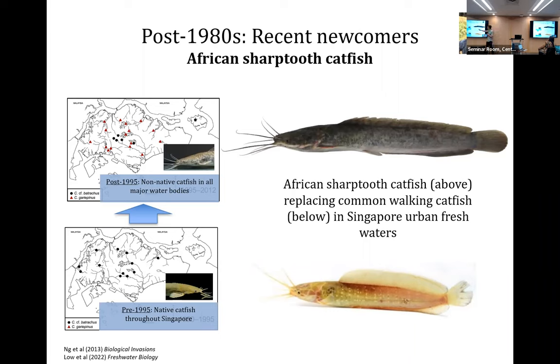So anyway, post-95, I think around the early 2010s, we were doing some studies and we found that wherever this had been reported from, in most cases, it was replaced by this. So there's this circumstantial evidence that there's some replacement going on, or displacement. Ironically, this species is listed as one of the world's 100 worst invasive species. So this I'll give to the world. Okay, now the world's having revenge on us.